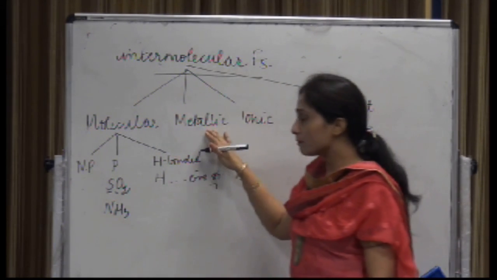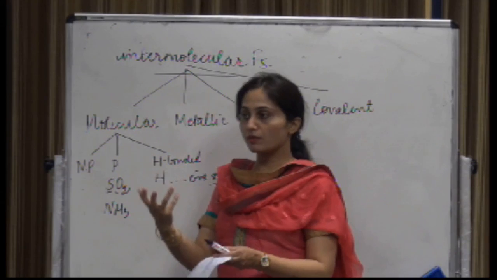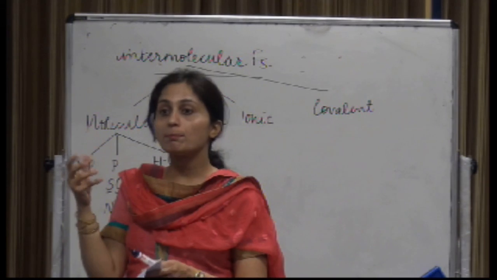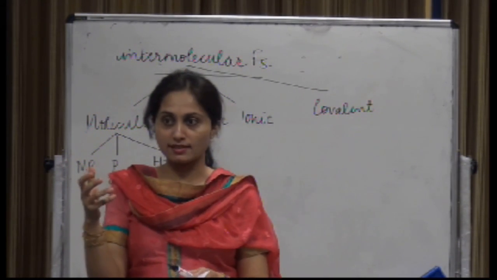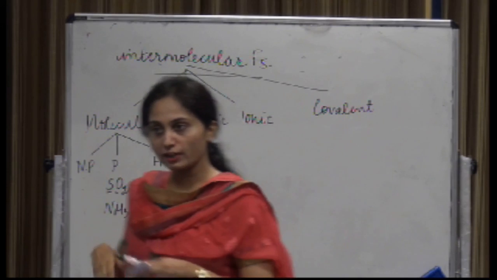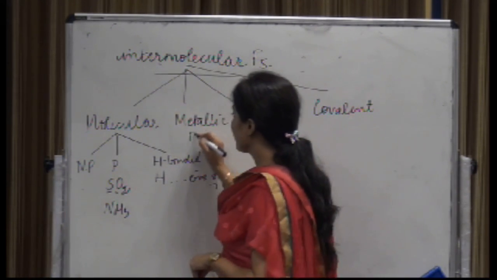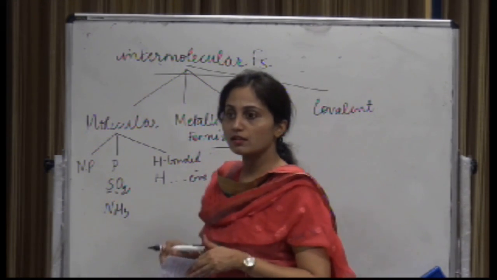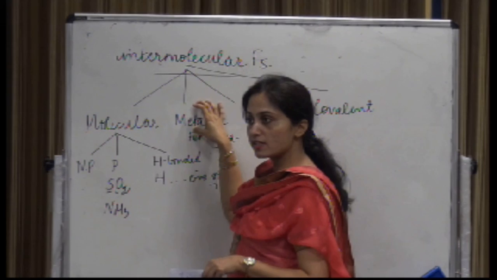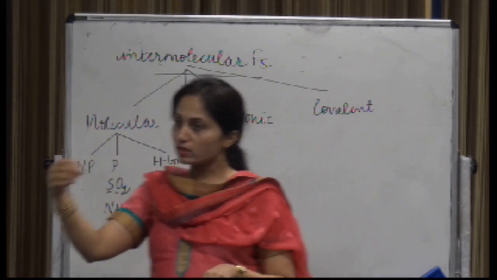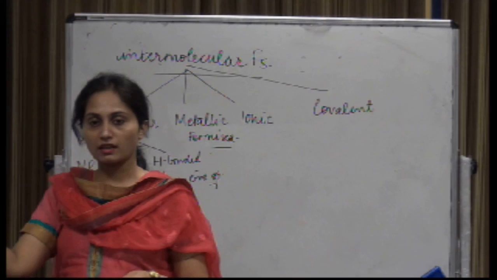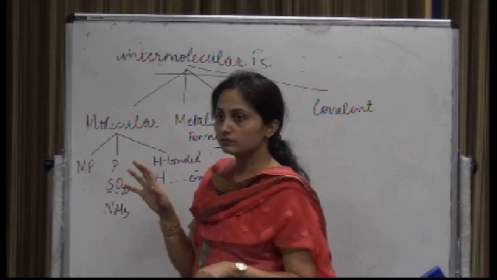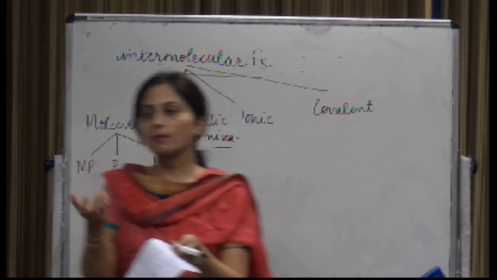Okay. Then in metallic solids, remember that your metals are considered to be positively charged species which are held together by a sea of electrons, and that sea is called the Fermi sea. Alright. In metallic solids, your metal is considered to be a positively charged particle, which is held together by a sea of electrons.